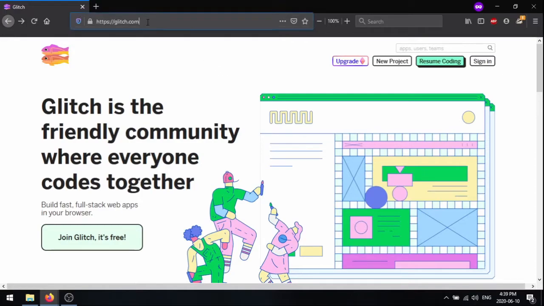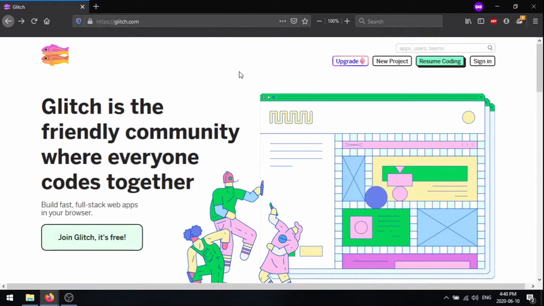This website, glitch.com, provides you a virtual environment for your programming projects. It is geared a little bit more towards web development, but it comes with Python already installed. It has a virtual terminal and code editor. So it has everything we need to get started creating Python projects without having to set up a local environment on our computer. So head on over to glitch.com and you can sign up for a new account if you'd like. That way you can save your projects.